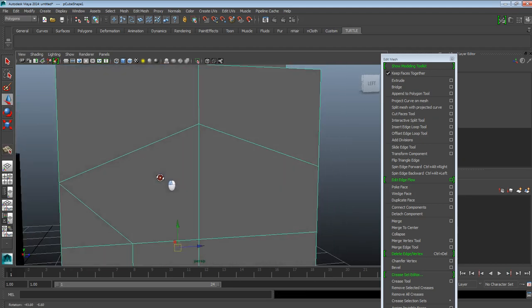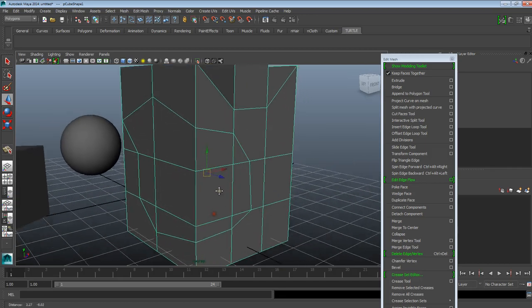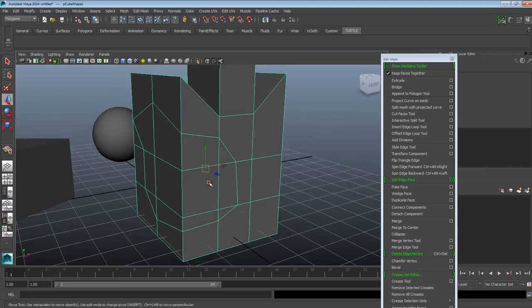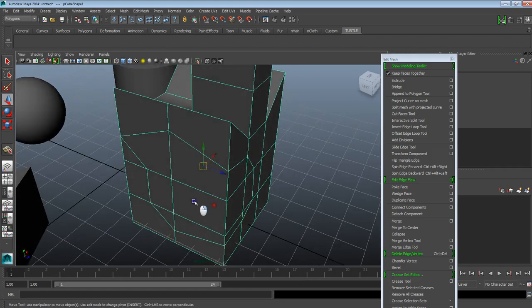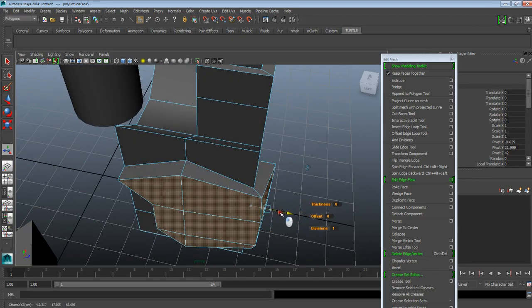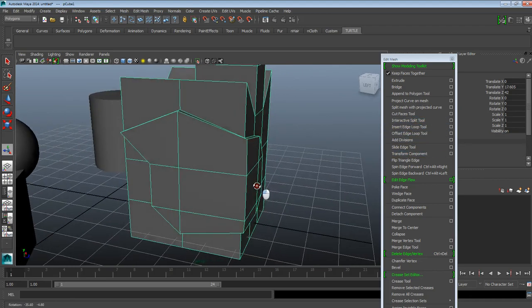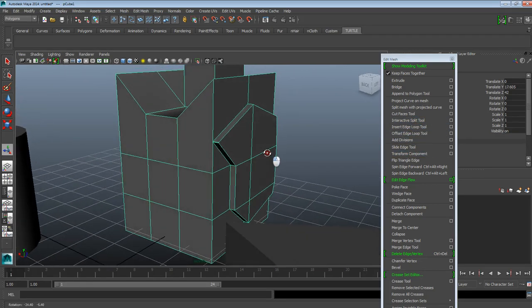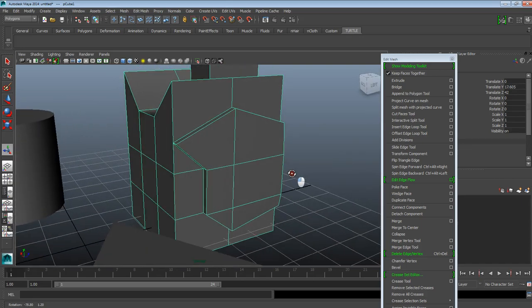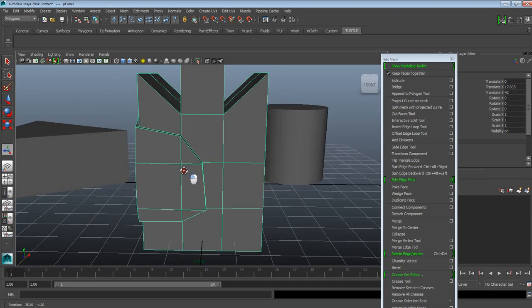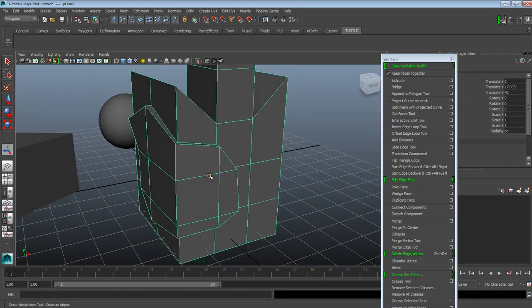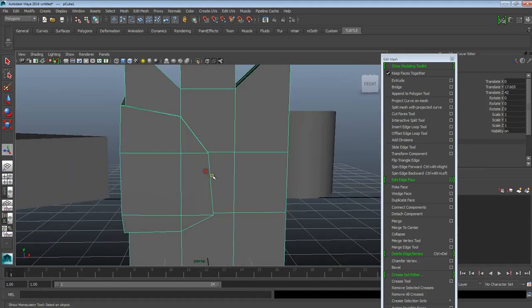Now I'm going to leave this as is for now, just so I can show you another tool later. But let's say I needed to create a detail that had this specific shape. Then we could come here and select these faces and extrude this out if we needed to. So again, the interactive split tool allows you to create more custom-made cuts into your geometry. But this is a potentially messy tool, so you have to be very careful with how you divide your geometry.